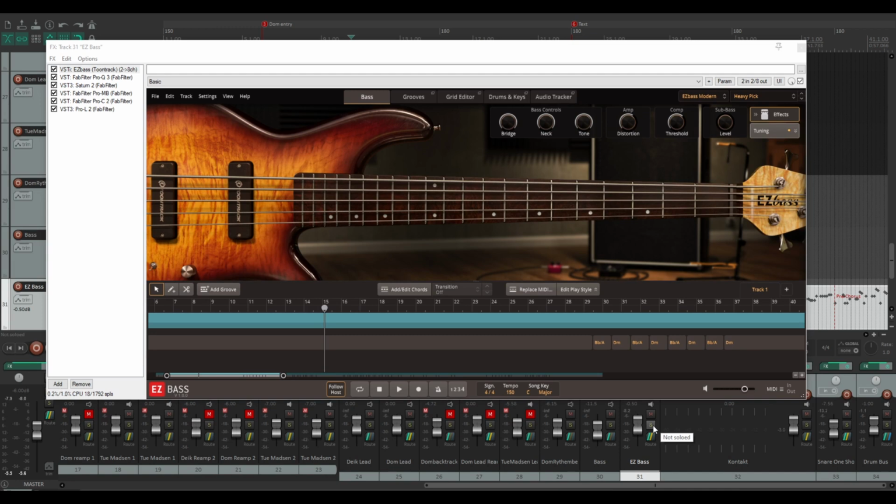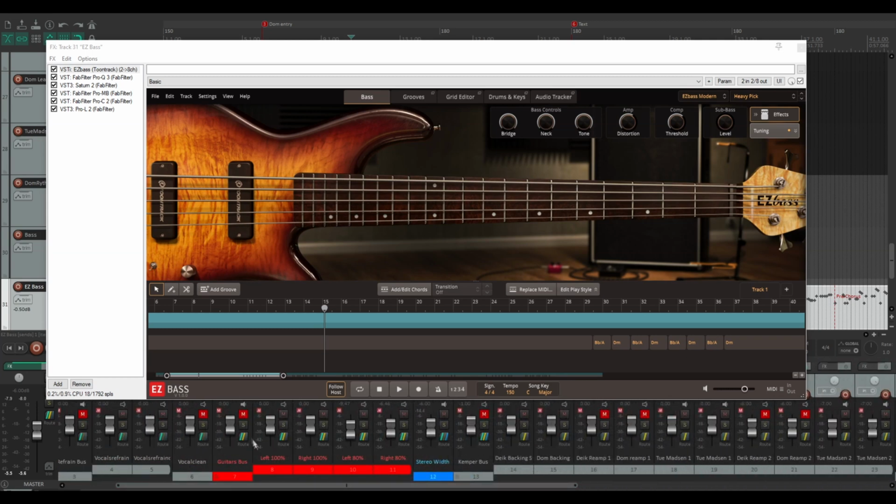Then you hear that the bass, I write the bass and I process the bass, so that it is supporting the guitar, and not that the bass is so high that you hear it like a solo instrument or something like this. I need this as a support for the guitar and the drums. So yeah, let's listen to the bass and the drums.